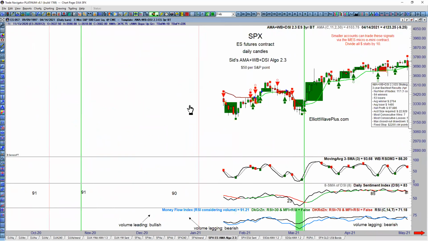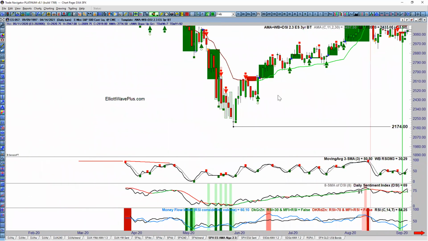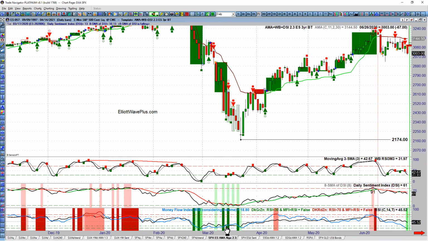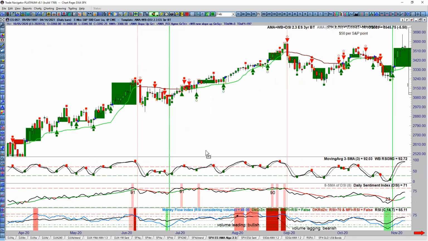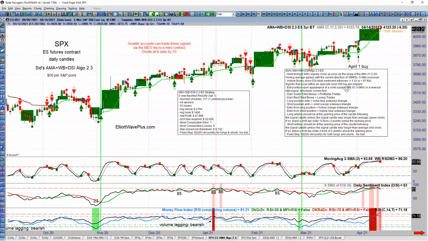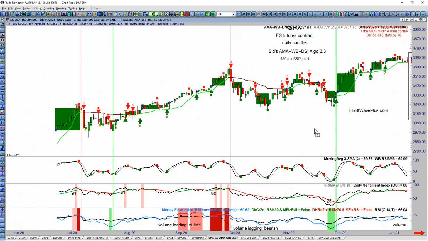You know, if you go back to that March low of 2020, you can see you were getting some really low DSI readings back through there. Like here was a 5, there's a 5, there's a 4, a 5, an 8, and a 5. So all during those periods, remember the back testing is saying if the DSI is below 6, do not short the market.